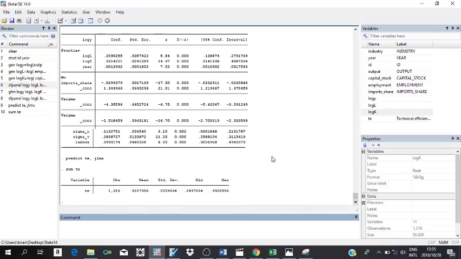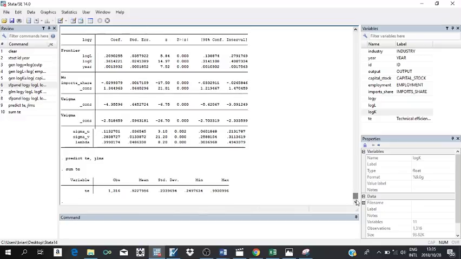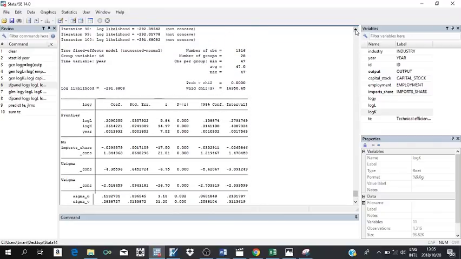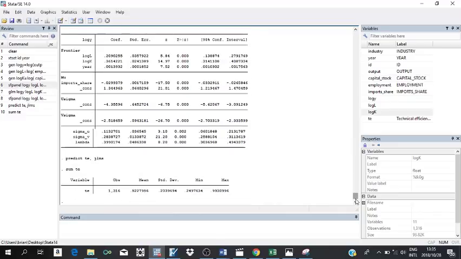Thank you very much for your attention. I would like to encourage you to study more, because there are several other models that can be used in the framework of stochastic frontier analysis. For example, here we have just estimated using the true fixed effects, but we also have the true random effects. So you can try to see which one suits your data.